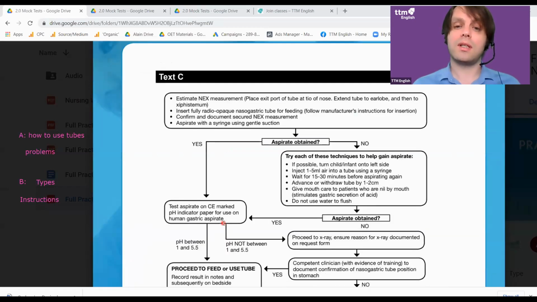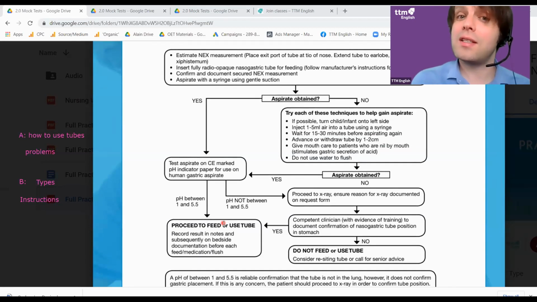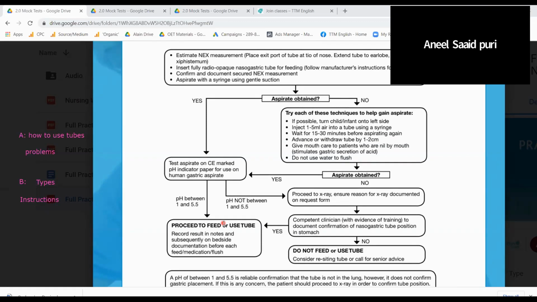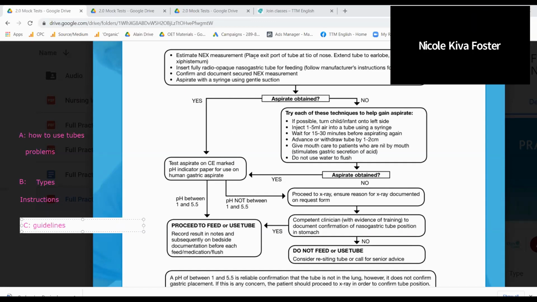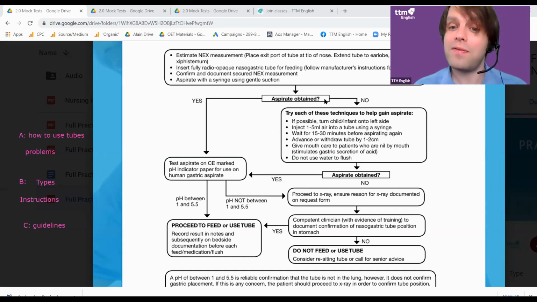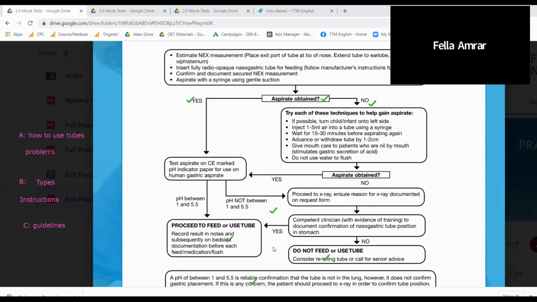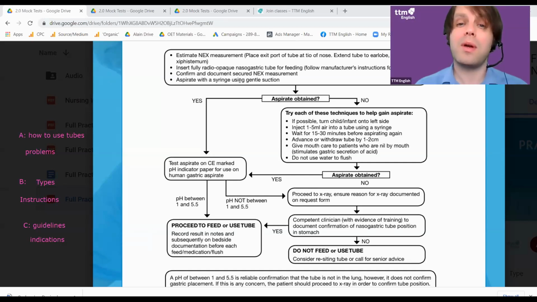Okay, next one. Don't freak out. It's not as complicated as you think. Just think about the function. If this, do this. It's something like guidelines, isn't it? Something like guidelines, like a protocol. Or a protocol, yeah, which is kind of the same meaning. So it's saying if this, do this, yes, no. So for me, all of that is just yes, no guidelines. Maybe it's indication and when not to. If you want, you could also put in indications. Yeah, I like that. What about the top bit though? Is that the same at the top?